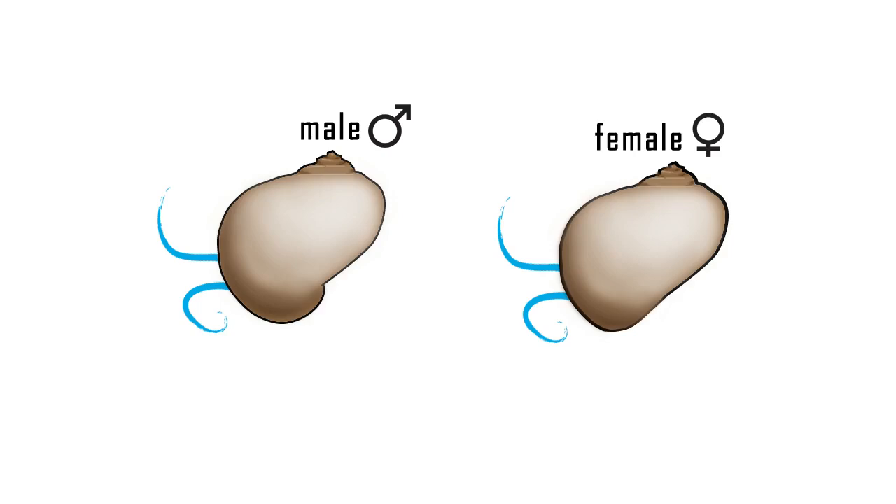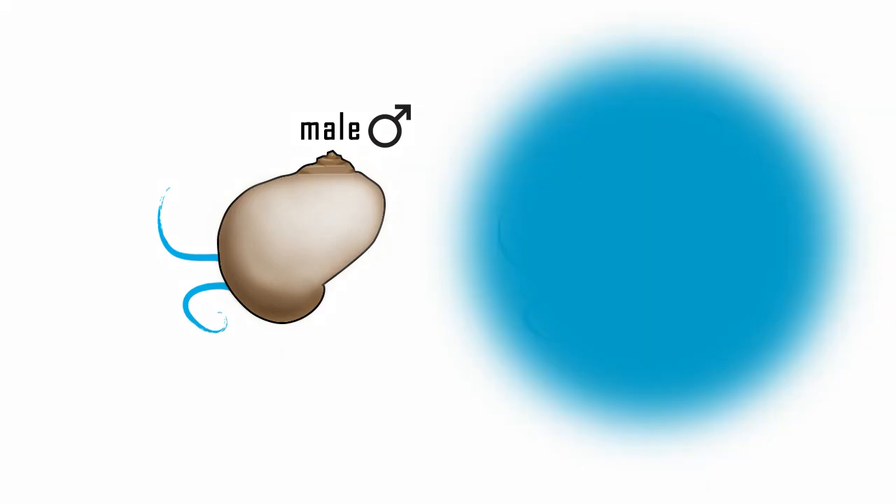Some people base the gender of the snails by observing their shells. So let's take a look at the first figure. Do you notice the two antennae, the color blue? To the right side, you'll notice that there's a curve outward. It's like part of its front shell protrudes to the right. That's one way to tell you that it's a male applesnail. Now, let's look at the next figure. As you can see, the right side of the shell near the snail's head doesn't look like it has an obvious curve, right? So that snail is a female.